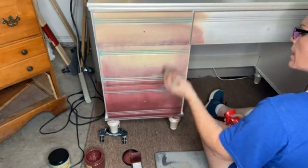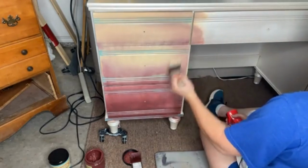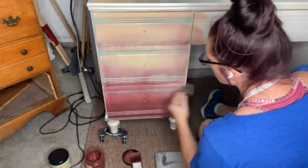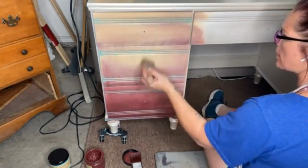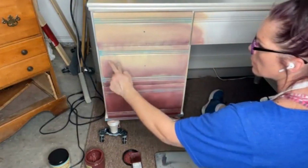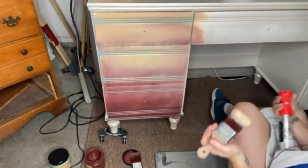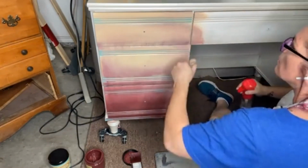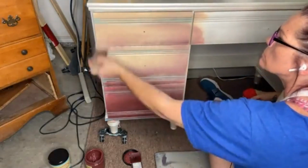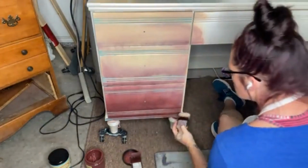So when you're blending, you've got to make sure your paint stays wet. It needs to stay wet in order for it to blend. I don't care if I have like a super soft blend. I really kind of like the jagged, like right there, it's not blended real good, and I like it that way. I'm going to add a little bit down here.